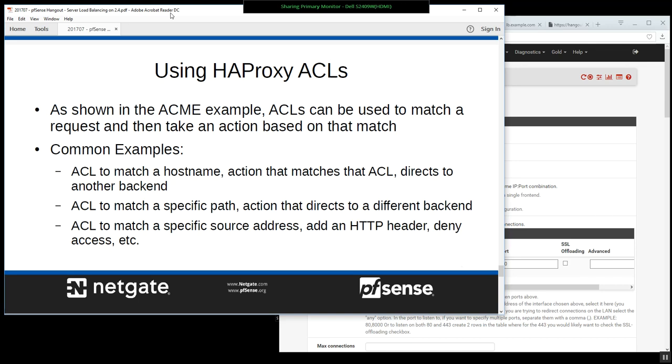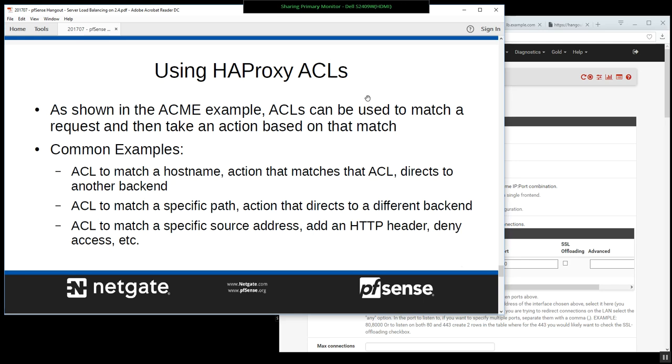So, say you've got one public IP address, but you've got 3 internal web servers that you can't consolidate and use vhosts. You need to have 3 separate internal servers, and you need to be able to reach them all from the outside on your one address. Well, HAProxy can do that for you. So you match that specific host name coming in, and then as the action, you can direct it to a different backend. Very simple. It might be a little tricky to get the first 1 or 2 going, but once you've seen it, it's super easy.